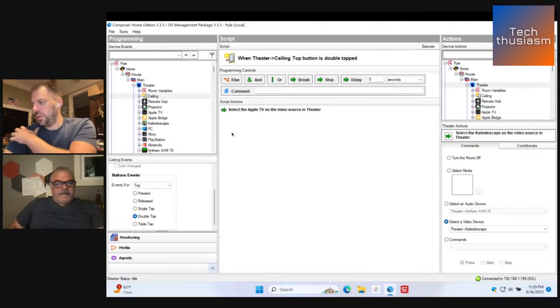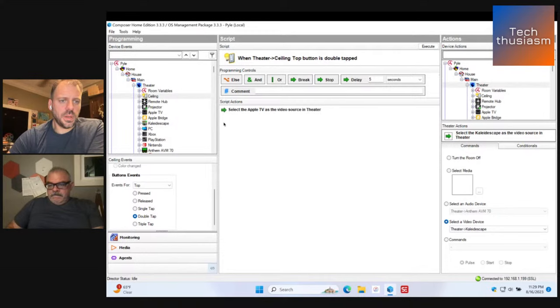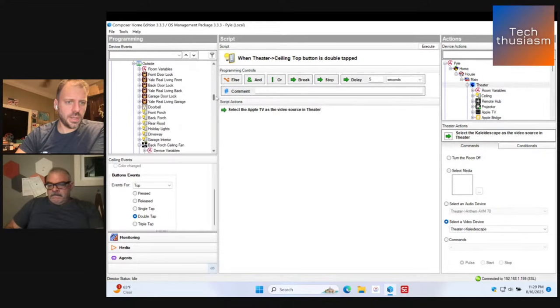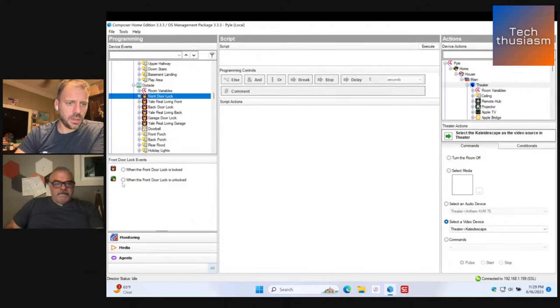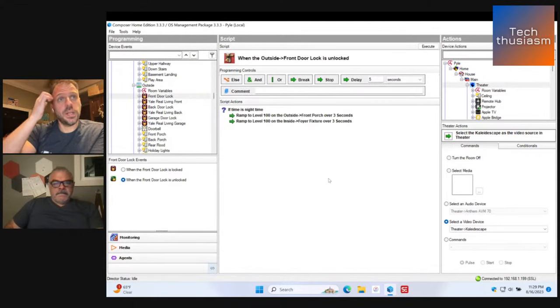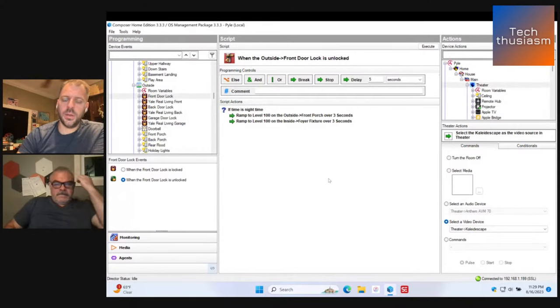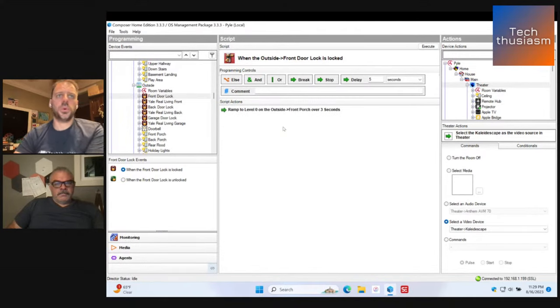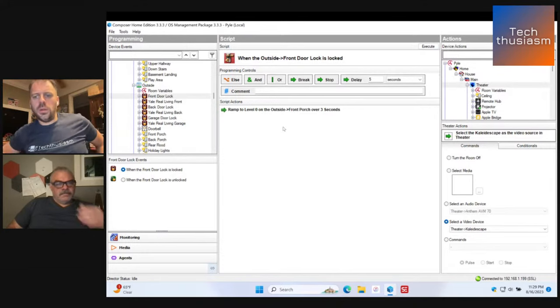A couple other lighting program things that are in here as well, I can actually show this. It's on the locks. So the front door lock, when it's unlocked, we turn outside lights on. If you envision the situation where it's nighttime, it's dark outside, the deadbolts are locked, and then we need to go out on the back porch or open the front door, forgot to grab the mail or something. Which would be perfect for this, right? If it's nighttime, boom, turn the porch on and turn the foyer light on. And then when that deadbolt is locked, turn the porch light back off again. So we do that on the front and the back door.